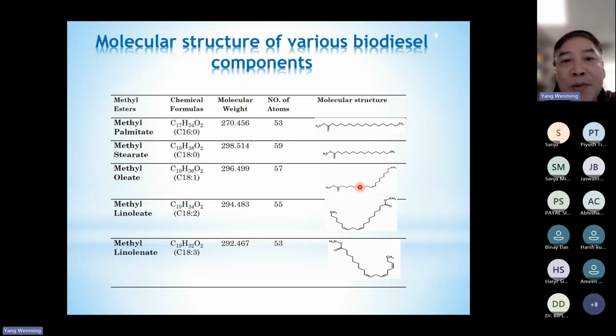So in terms of atoms, the number of atoms will be different. And in terms of molecular structure, some of the compositions have double bonds, some of them don't, correct? In the previous lectures, we introduced that the double bond has a big impact on the physical and chemical properties of the fuel and also on the emissions, correct? Basically, the double bond will increase the soot emissions, because the double bond is stronger and not easy to break, so it tends to produce more soot emissions.